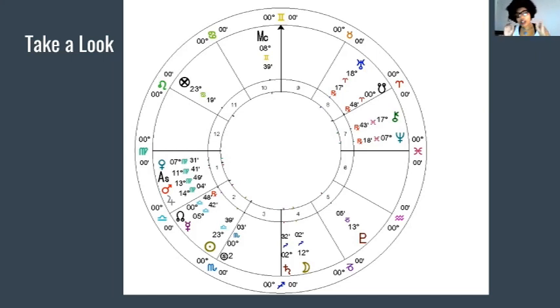But all that to say is, in this chart, it's very important to note that the moon in Sagittarius is squaring all of those planets in the first house. And of course, a square is an aspect of tension. And so this to me seems like this sense of adventure in the home coming into conflict with who Sarah believes that she is as an individual. Like, what is her identity and why is that conflicting with her sense of home?